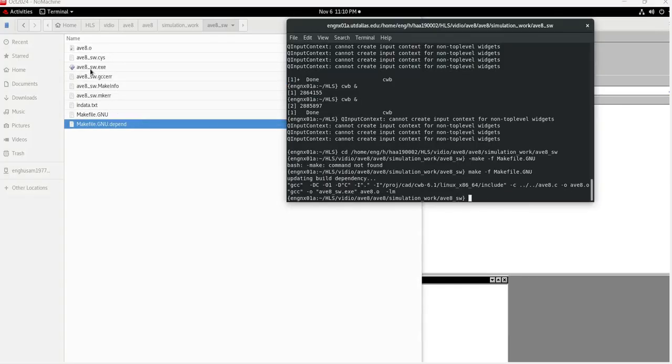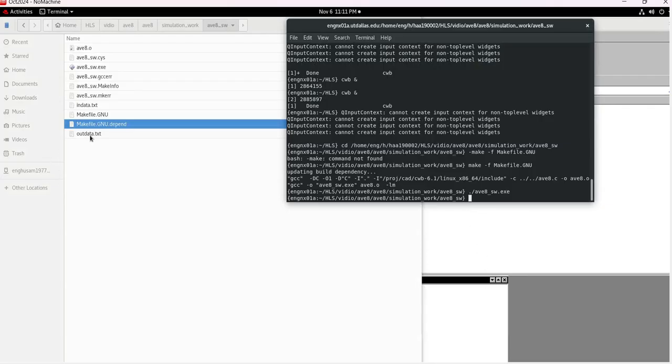As we can see here, we have the .exe file and the other command, and this command will compile the program.